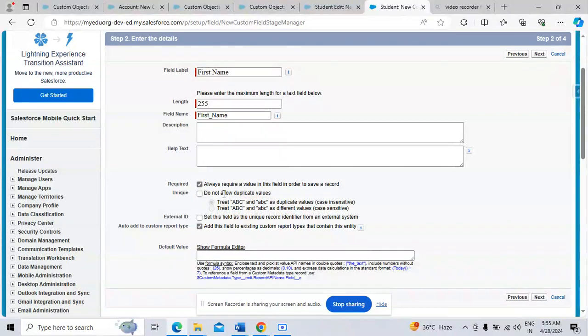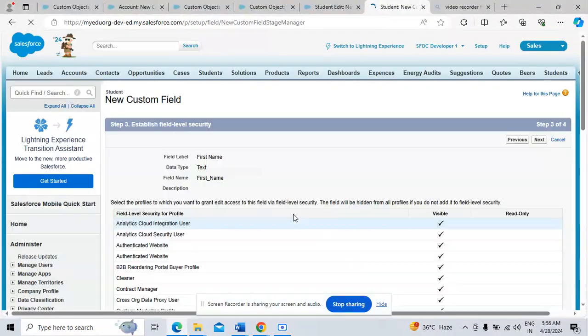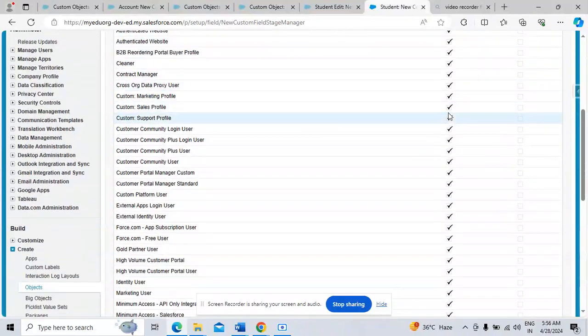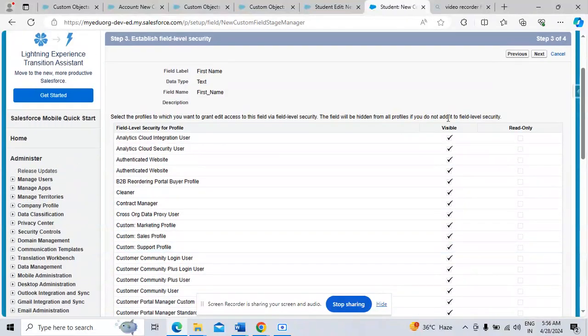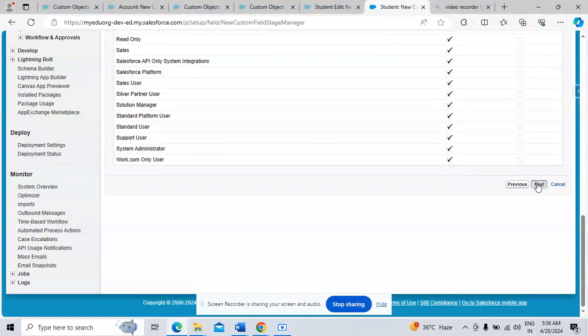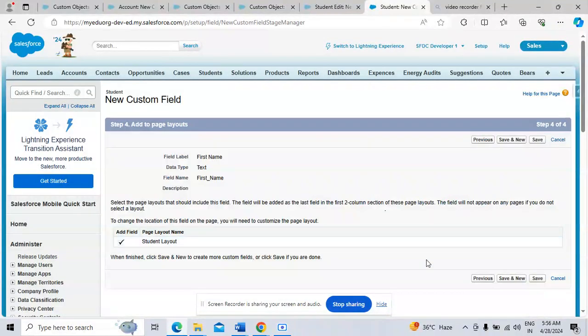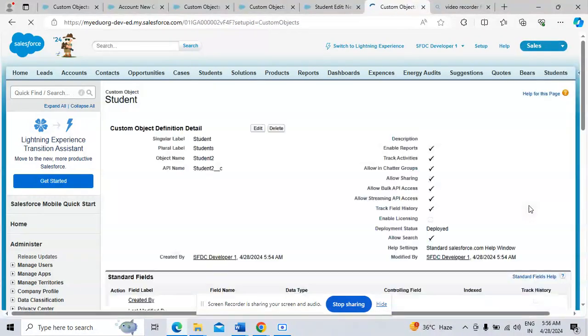So without entering the value into the first name, no one can create the record. Click on the next, visible to everyone because it is the mandatory field. Required field is the field that should be visible to everyone. Just click on the save button for this.